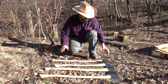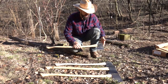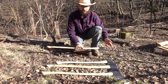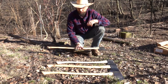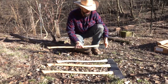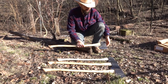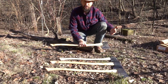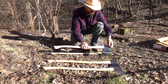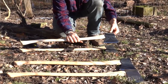The one that I'm actually going to be reviewing and testing today is this Jersey axe, and it's about 3.5 pounds. I'll get to the measurements in just a second. I have three other Council Tool axes laid out here, and the one we're going to be testing is a little bit of an older model of the Jersey. I believe all the new ones over about the last month are now going to be what they call the Sport Utility finish, and you can see that the Sport Utility finish is just a little bit more how it comes out of the forge.